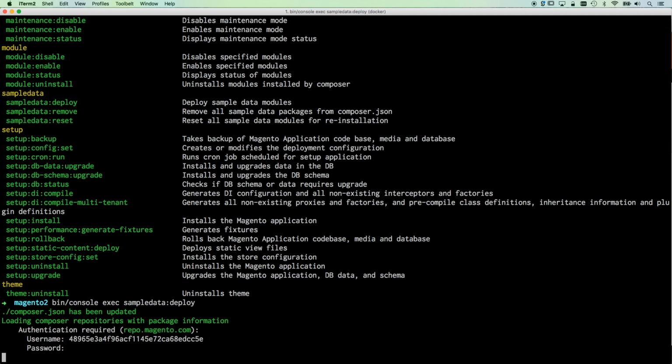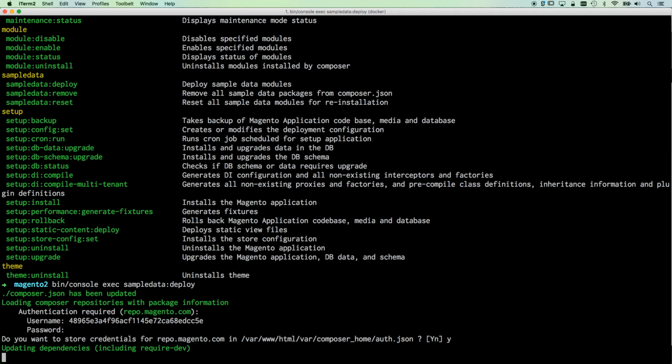And then Magento will download all the sample data packages. Yes, I want to store the credentials, so it will not ask us again.